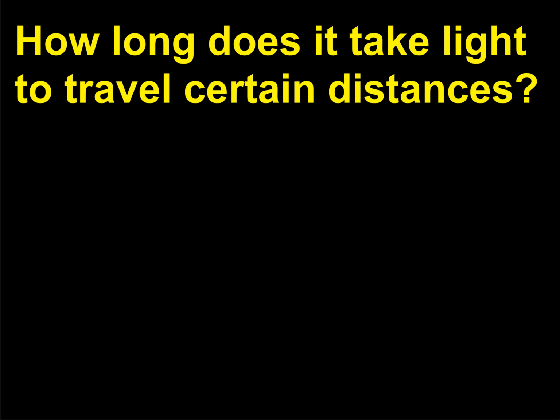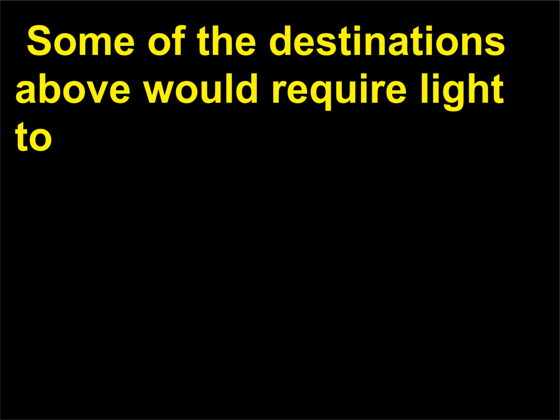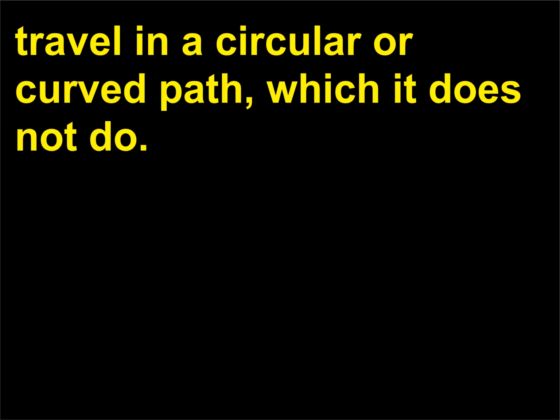How long does it take light to travel certain distances? The table below lists some travel times for light. Some of the destinations above would require light to travel in a circular or curved path, which it does not do.